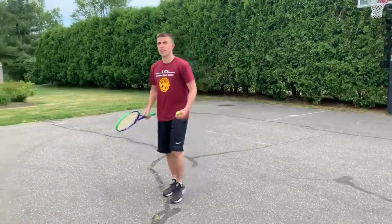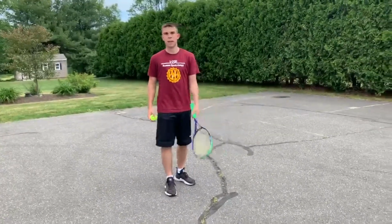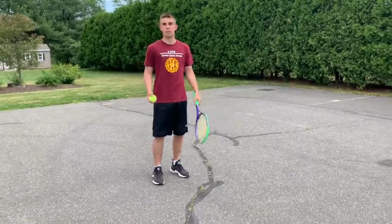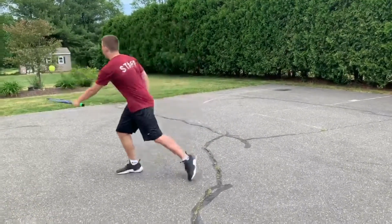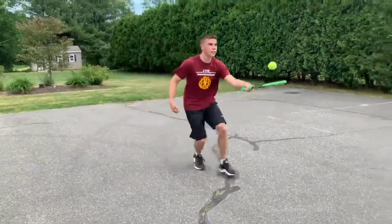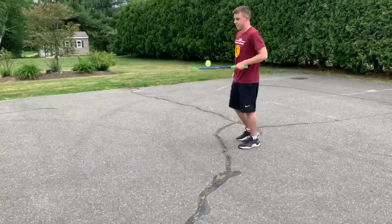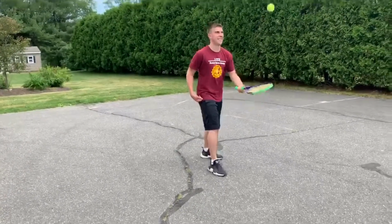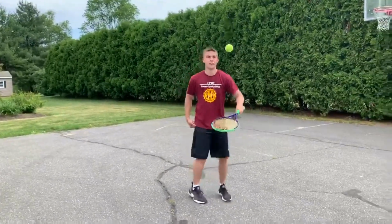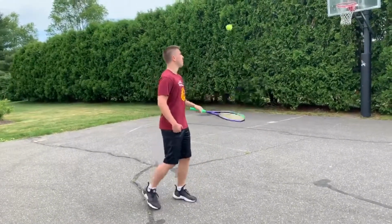Now, if you want to get creative too, this obviously isn't a necessity because you shouldn't really be having the racket in your left hand at any point in the game, but if you want to try with your left hand as well, this helps out with the hand-eye. Certainly going to be a lot more challenging. Got to get my rhythm here. Then maybe I can flip it a little bit, maybe not. But I'll be very impressed if you guys can get, say, 50 of these in a row.